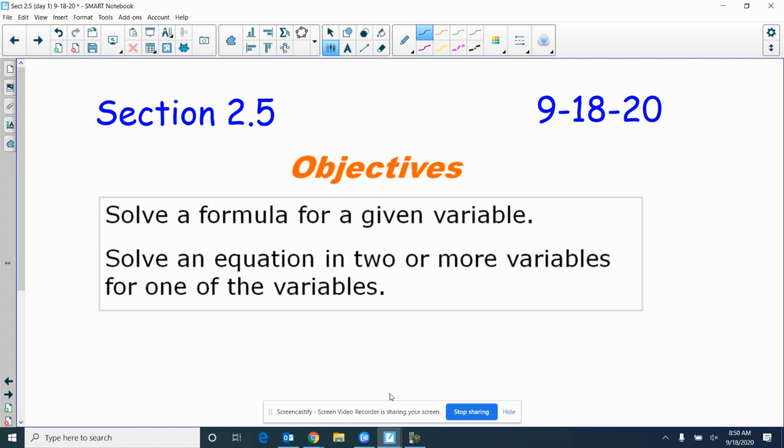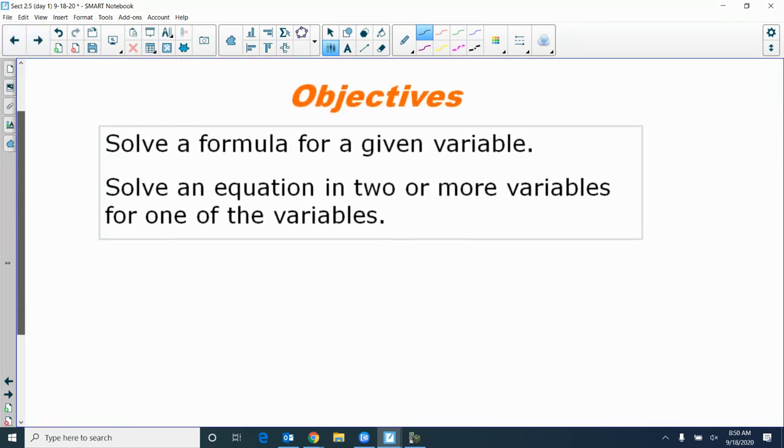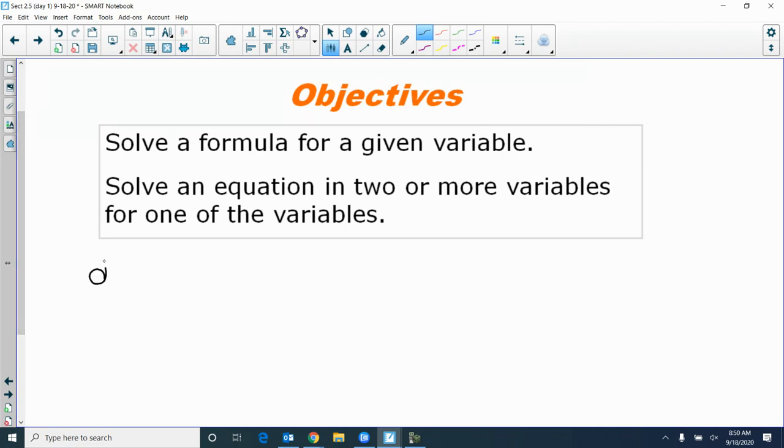The Z boys. Okay, we want to solve for a given variable like we just talked about. All right, think about formulas. You had a lot of formulas over the years. One of the formulas is d equals rt, distance equals rate times time. And formulas come up a ton in science. Can anybody think of any other formula you've used in math or science in the past?